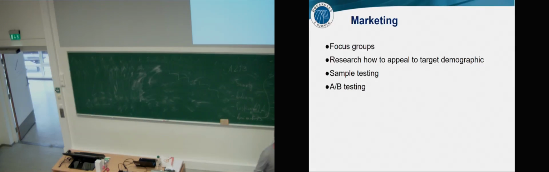Overlapping with the idea of the game design is obviously marketing. They're focused on the outside outreach, right? So the user communities, developing communities is possibly an issue. Having focus groups, what are focus groups about? Anyone? Cool. So that's exactly what you said. Just to read it briefly for the sake of the audience. Basically, it's a representative sample of a demographic, of a society, of a target audience that you test the game on. It's a focus group. So they're external to the game development itself, right? Something managed by them. Obviously, you can do classical empirical research into how far aspects of a game are appealing to the target audience in the first place. Sample testing. Obviously somewhat similar.